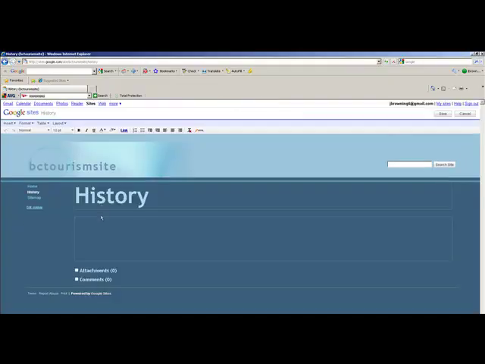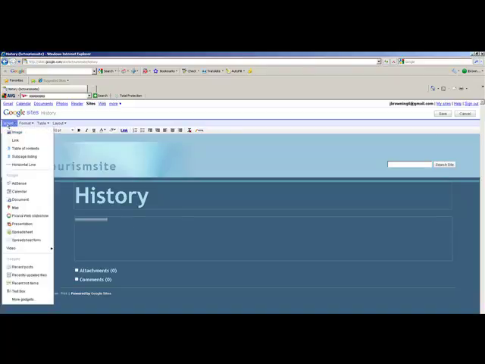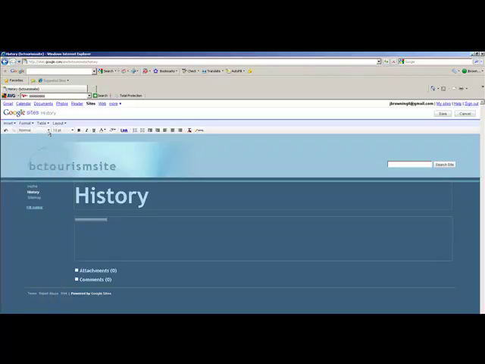So now I'm at the history page, and from this point I can edit the history information, whatever I need to do. Special note on this, if you want to integrate in video, or you want to integrate in images of any kind, what you need to do is go to Insert, and you can choose what you want. Insert an image, insert a video from Google, or a video from YouTube, or whatever the case is. So you can insert those things there. Also notice up here you can change your font type, your font size, your lettering options, your colors, alignment, and things along those lines. Keep that in mind as you're working on your site.